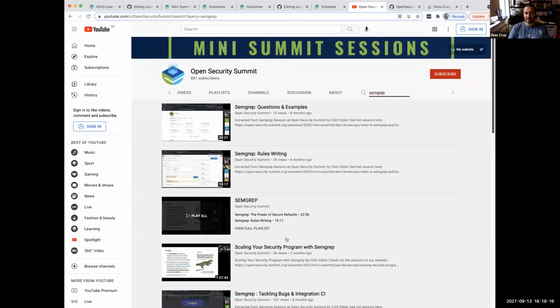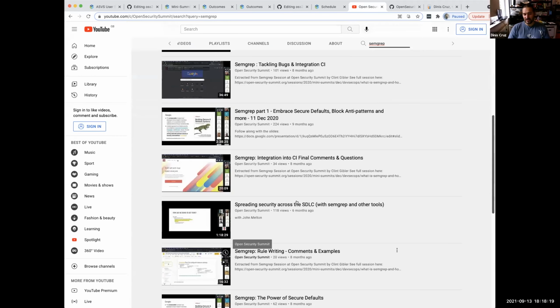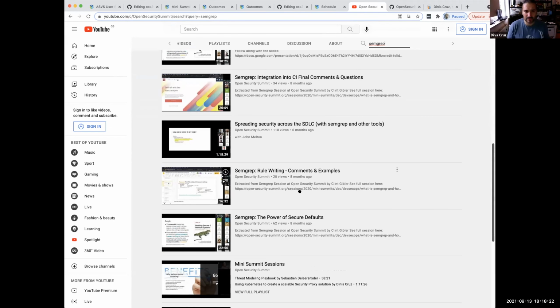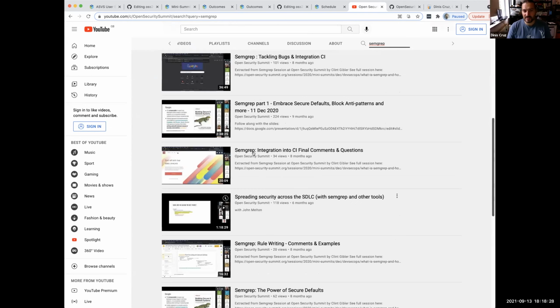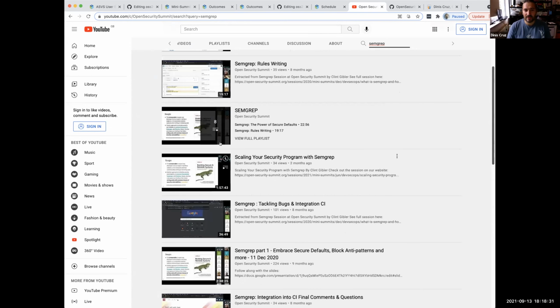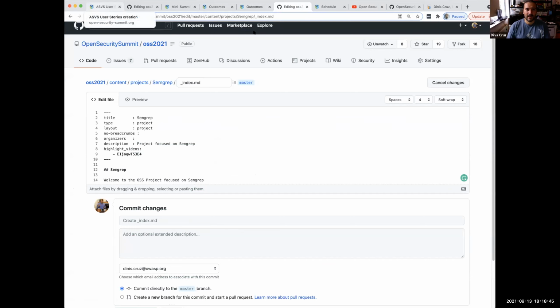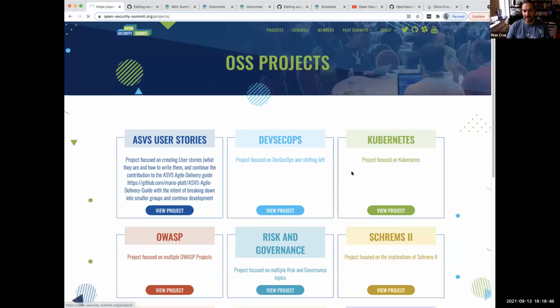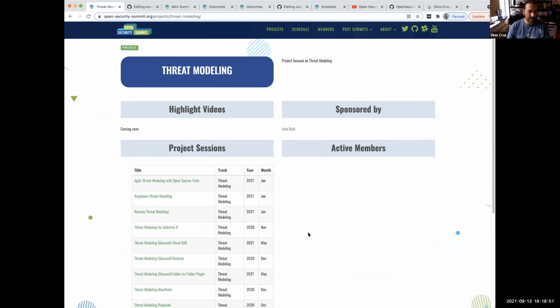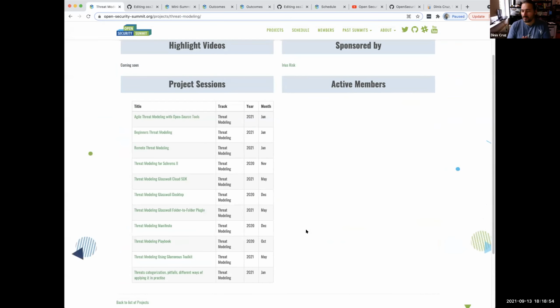Again, if you look at some of these sessions, we have really, really good SEMGREP sessions. And some of them are big, which I actually feel we need to break up a bit, right? Actually, like here, we already broke a couple of them, so you can see that there's a 2-hour one, 1 hour, etc. So this is really good stuff. So that's fundamentally it, right? The idea is to really augment the content that we already have, and allow a place where the project organizers can come and expand, right? And modeling, yeah, it's a great example. Cool. Any questions or comments?